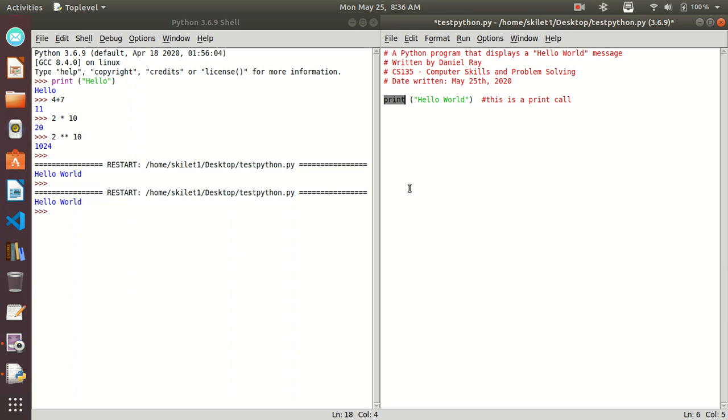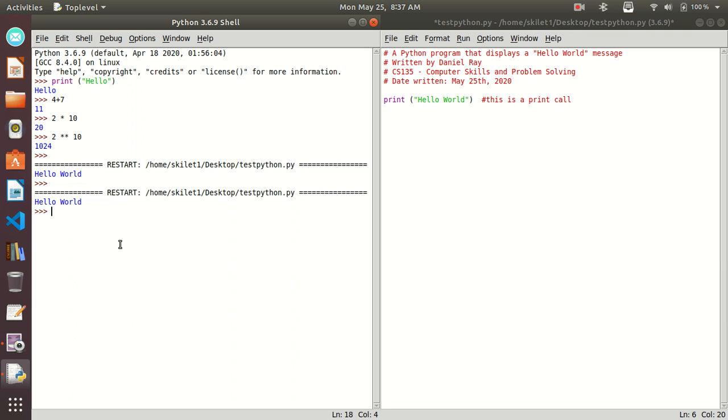This purple text indicates that this is a special word, a word that means something special to the program. Green text are our strings. A string is a group of characters that we want to treat as a whole unit. And then you can see the purple text, green text over here, and the output is always in blue text when we run the program.